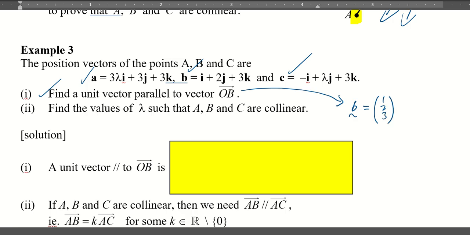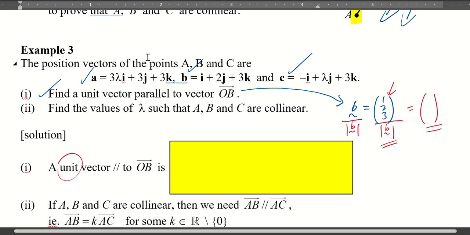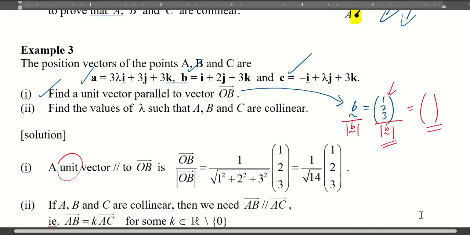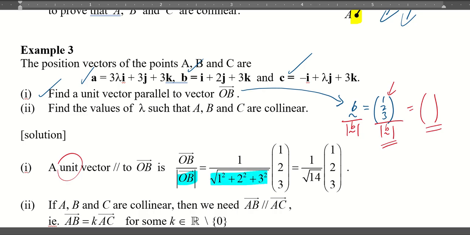In order to find a unit vector parallel to it, we will divide this b by its own length. Suppose (1, 2, 3) is a vector having a length more than 1 unit, then you're dividing by the length of b to make it into a vector of length 1. That's what unit vector means. So the way to do it is to divide the vector by its own length. For this case, the length of vector OB will be the square root of the sum of squares of the xyz values, which is root 14. So this is the unit vector.